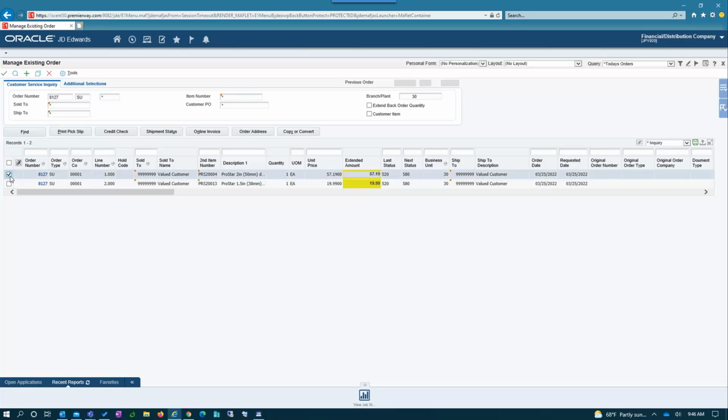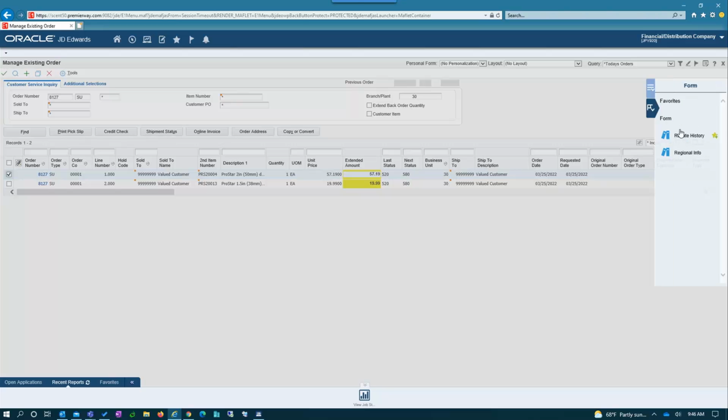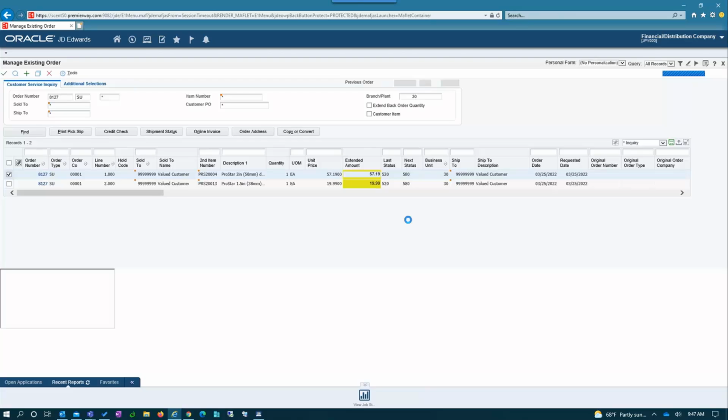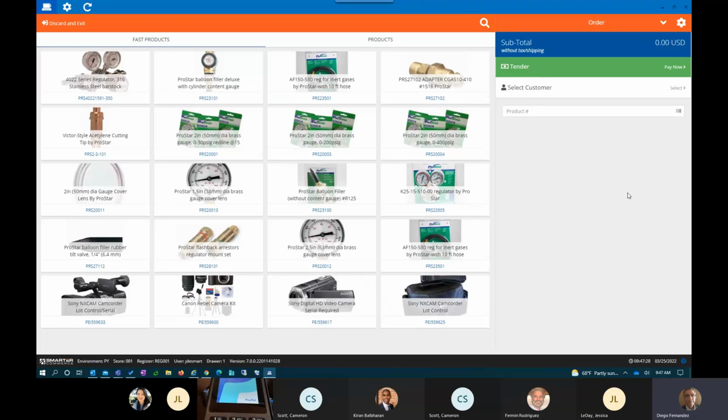I can go and see payment information, just like we see it through e-commerce orders. If I go to my payment information, we've already charged the credit card, so it goes in straight as status 05. You've already done a sale and charged the credit card, so it's not a two-step, it's a single step. And there's the amount that we've charged. So that transaction from a charging perspective is done. Everything's in Edwards, and it's just ready to be, in my case, invoiced and sales updated within the Edwards system, and I can move on to my next transaction.